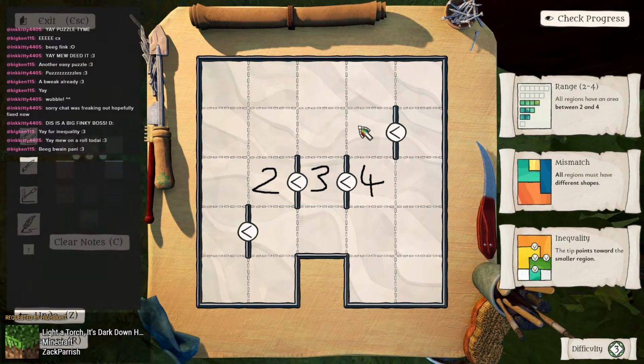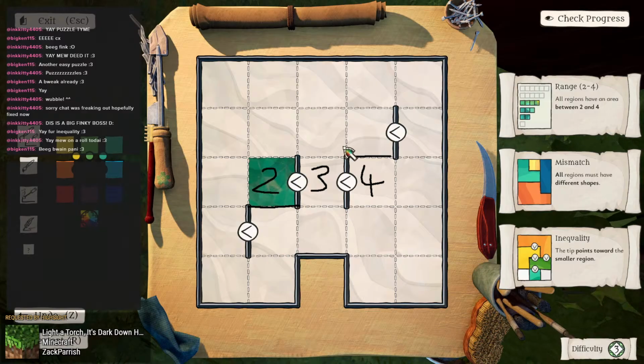This has to be 2 or 3, because this has to be 3 or 4, which means this 4 can't go up. Likewise, this 2 can't go down, because this can't be a 1. So that's 2, that's 3, that's 4.